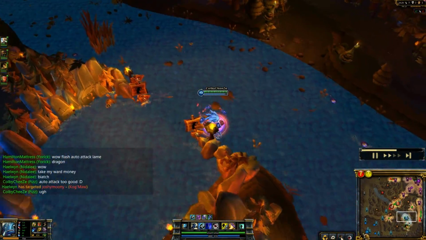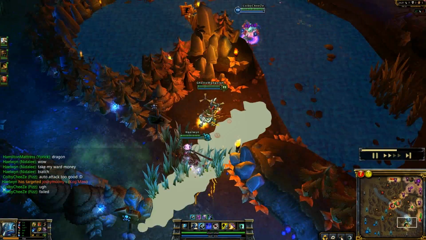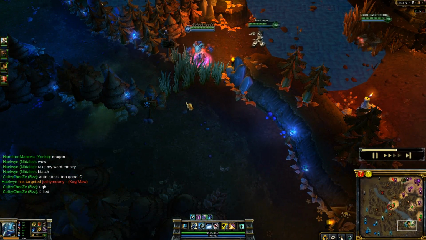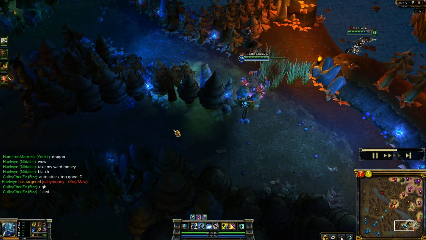Alright, so I tried to jump over the wall. That was a huge fail on my part. She threw the spear and was able to hit someone. If I was able to jump over that wall, I would have been able to get there and dash to them very quickly. Didn't exactly happen, though.